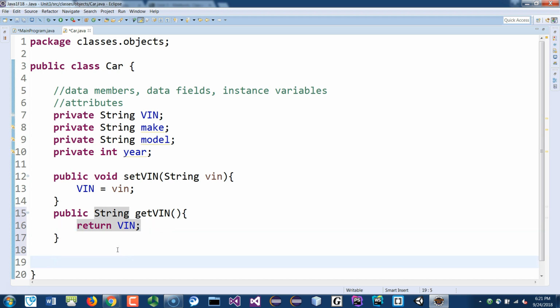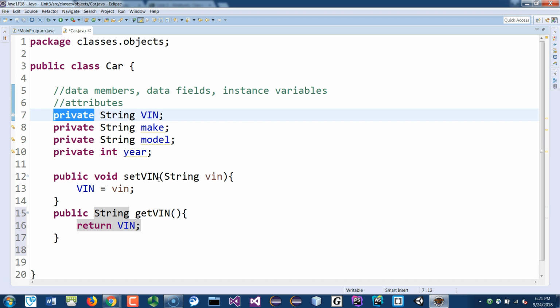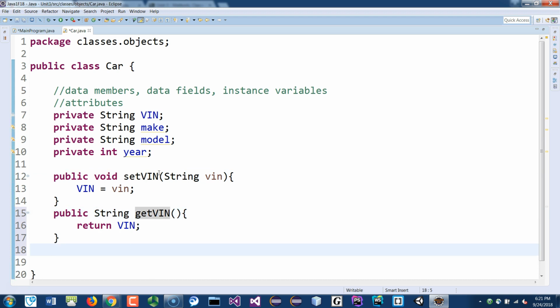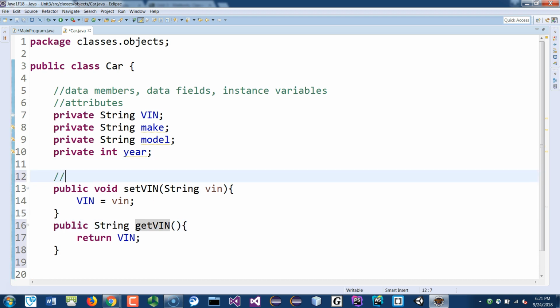Okay? So you'll usually have a pair of functions for each of these parameters here, of these fields. Because they're all private, the only way to set those data are through these two public functions right here, called the set and the get. And these are called setters and getters.